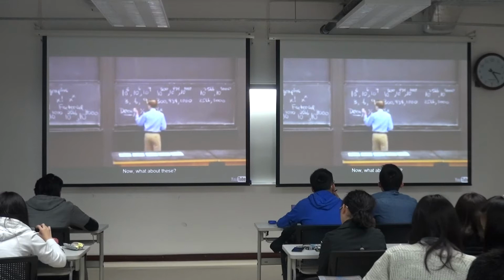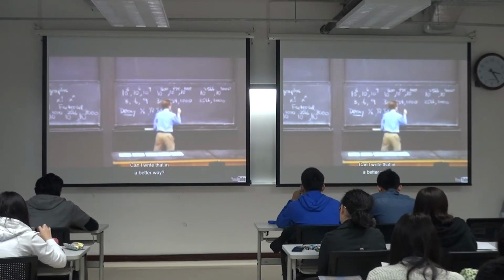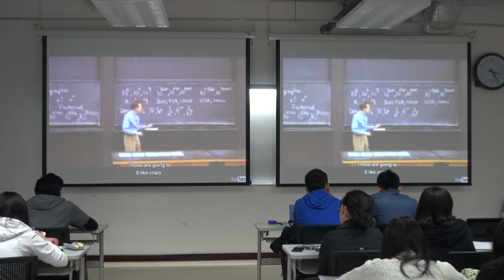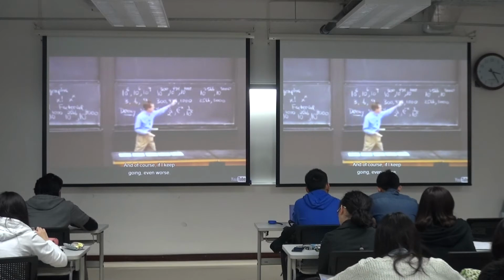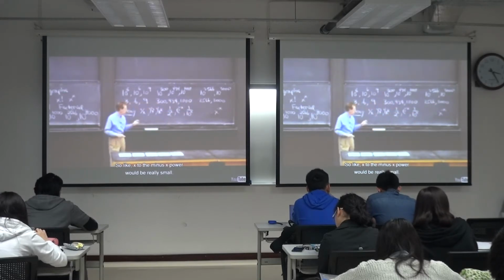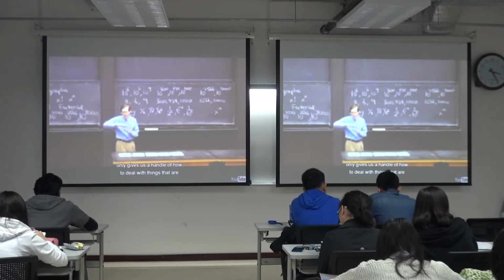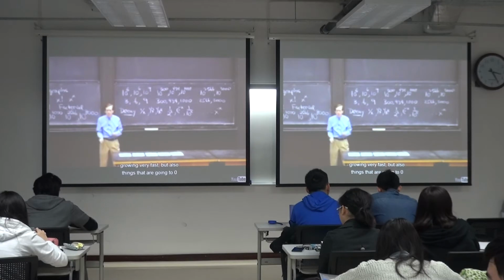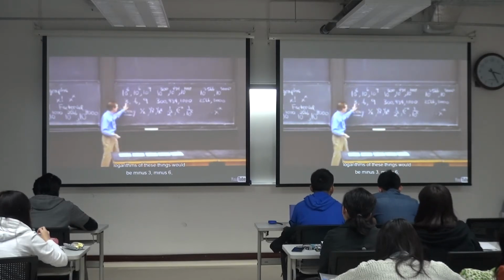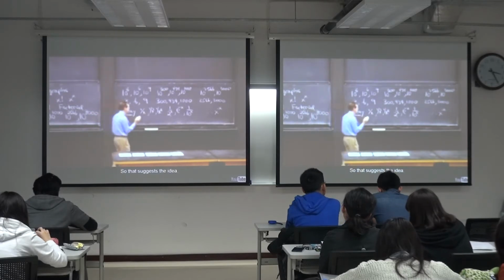Now, what about these? The next list would be 1 over 2 to the x, 1 over e to the x. Can I write that in a better way? E to the minus x. 1 over 10 to the x. Those are going to 0 like crazy. And of course, if I keep going, even worse. So like x to the minus x power would be really small. Okay, so my point is just that we have a scale here that not only gives us a handle on how to deal with things that are going very fast, but also things that are going to 0 very fast. The negative logarithms, the logarithms of these things would be minus 3, minus 6, minus 9, and so on, if I divide by 1. Good. All right, so that suggests the idea.